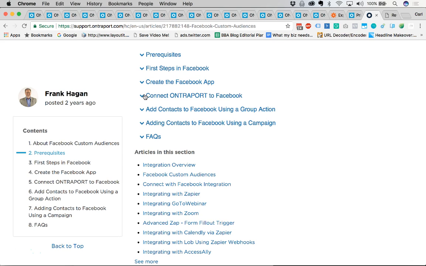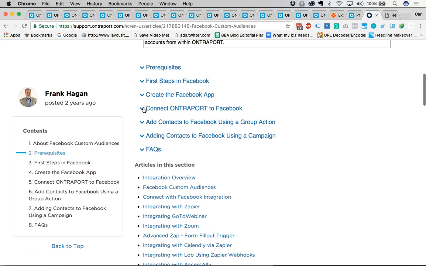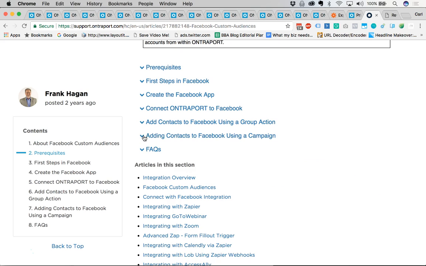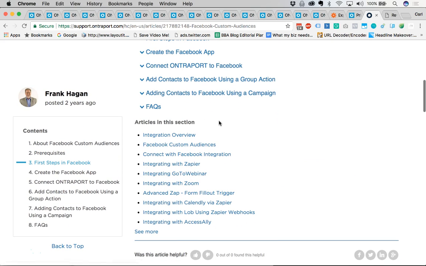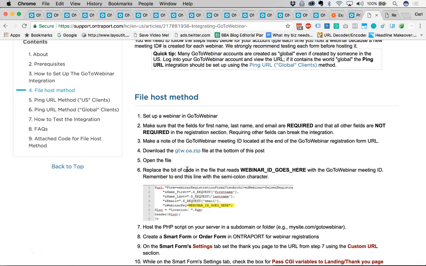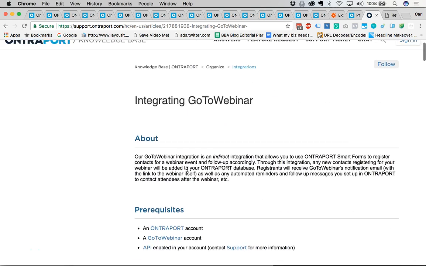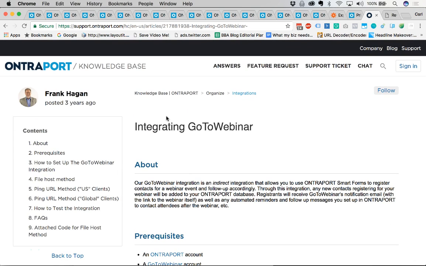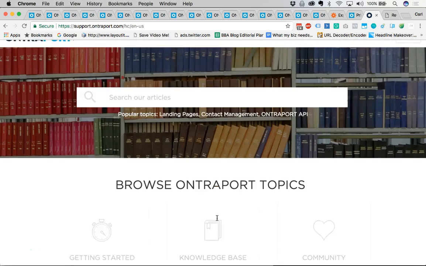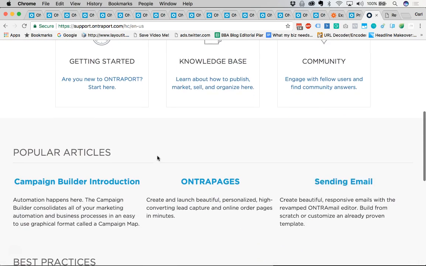But having said that, if you chose that you wanted to, they have some really great step-by-step documentation that shows you exactly what you can do and how to do it. And there's all these extra articles. So for different integrations, right? Integrating with GoToWebinar, they have all these steps and information about how to integrate with GoToWebinar. Now, a lot of other tools don't give you this kind of level of documentation and step-by-step. So this is a huge thing that Ontraport has. Now, what could they do better? Probably organize it and make it easier to find. Yes, you got your search and stuff, but I think this is an underutilized feature.